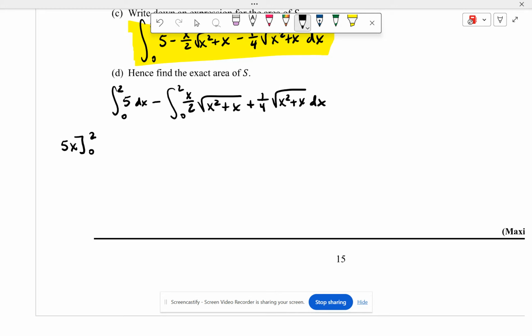And then let's rewrite this so it has denominators, and then I'm going to get a common denominator. So instead of having them as fractions out front, let's get a common denominator, try to combine them, and see if that takes care of our problem. So now I would have x square root of x squared plus x over 2 plus just plain old x squared plus x over 4 dx. And then I'm like, oh, I need a common denominator.